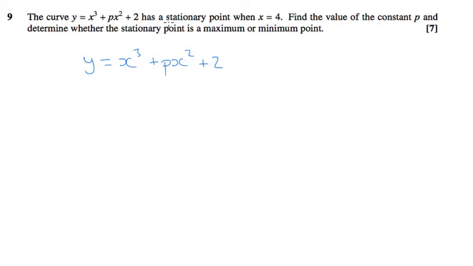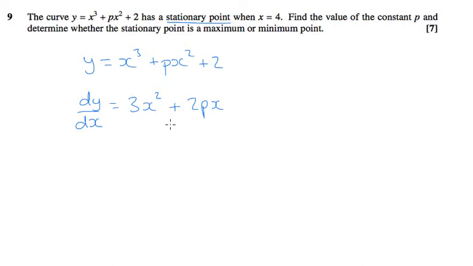As soon as you read something about stationary points, that means we're going to need to differentiate, because we know that at the stationary points the gradient is 0. So if we go ahead and start differentiating it, don't worry about the fact that there's a p there. That is a real number, it's a constant term. We just don't know what it is yet. So when we bring this 2 down here, we're just going to write 2px. The 2 will disappear when we differentiate, the 2 will go to 0.